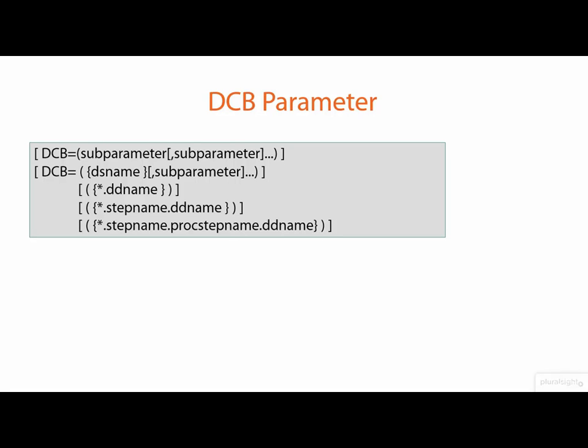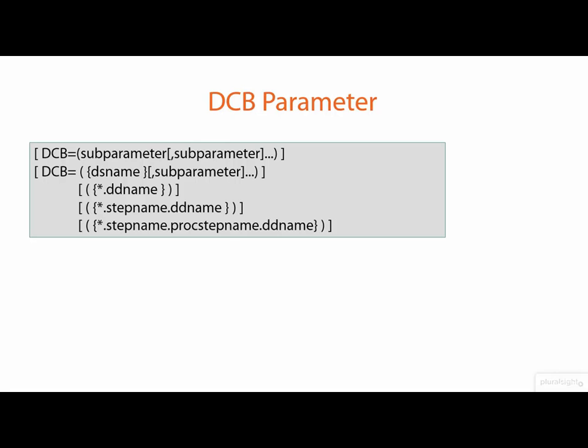The DCB parameter represents the data attributes. This is where we are going to assign things like our logical record length, our record format, our block size. These are all exactly the same attributes that we had seen in the TSO ISPF module relating to allocation. These are exactly the same values that we are going to be using. So depending on the data set type that we are creating, we're going to specify those same attributes here.